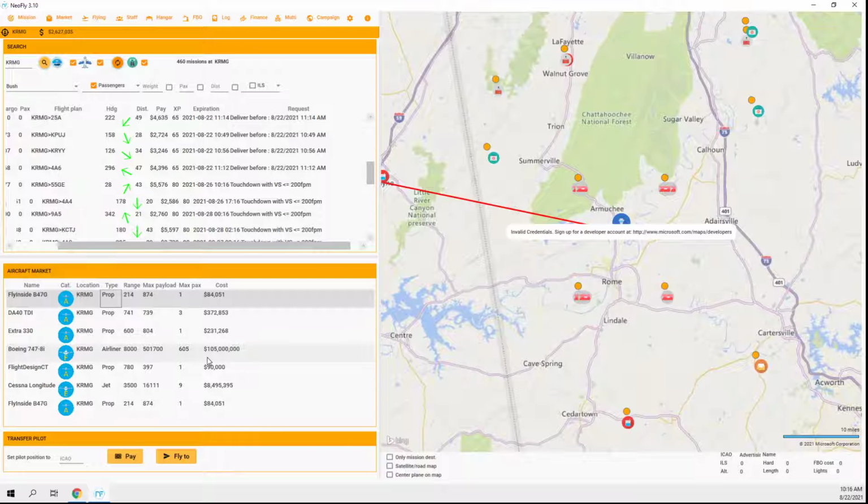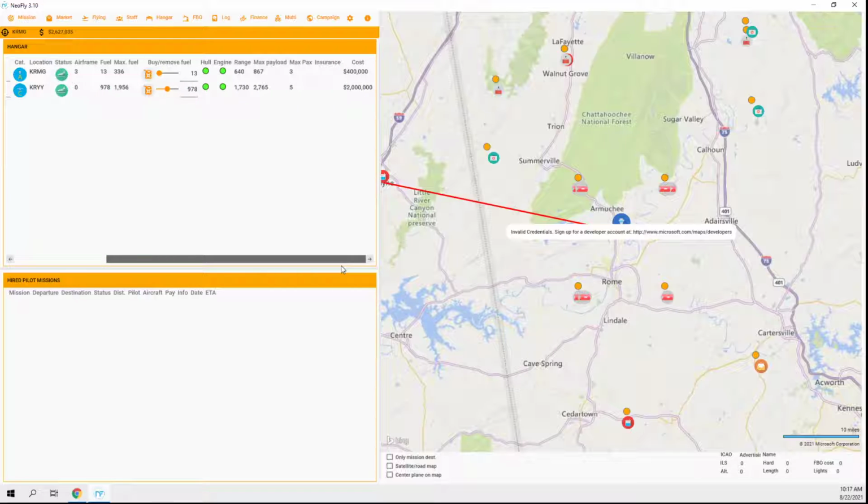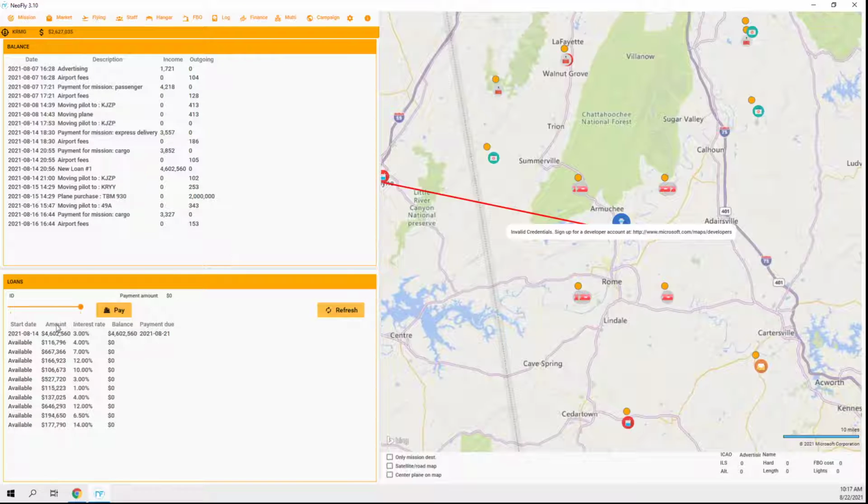I made the mistake of buying the TBM, and I will show you guys that here in just a second. The problem was, I did a mission, but I didn't have the specific type rating for that mission. So if we go up here to the top and go to my hangar, you can see that there's the TBM. I did not have to purchase the G1000 172. That's the one I got. So you can see it costs $400,000. The TBM I got for $2 million. I even took out a loan over here in the finance tab. You can see I took out a loan here for $4.6 million to buy the TBM, and then tried to do the first mission and it wouldn't work because I wasn't type rated.